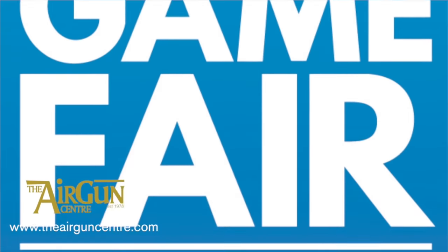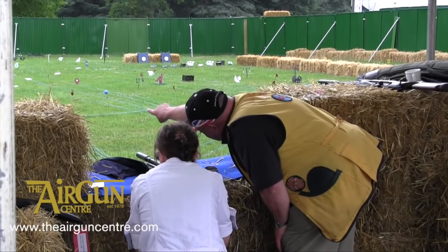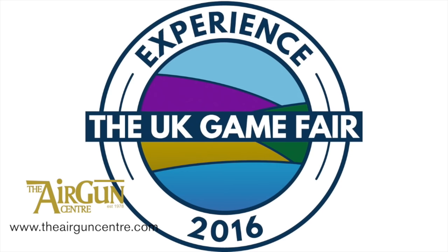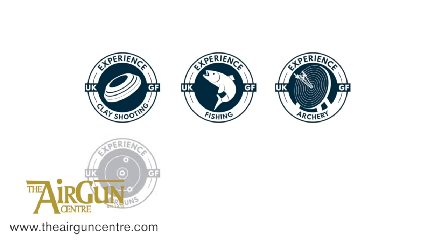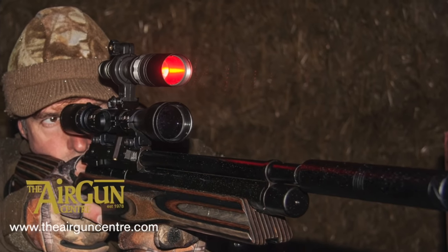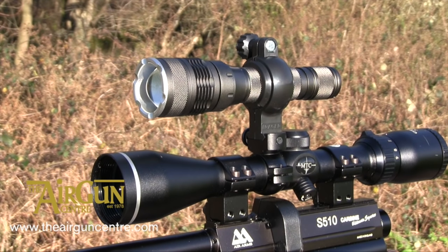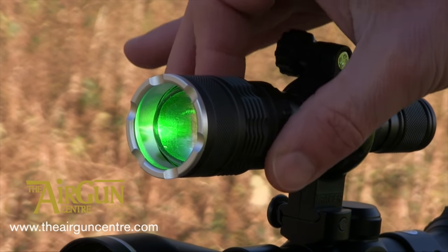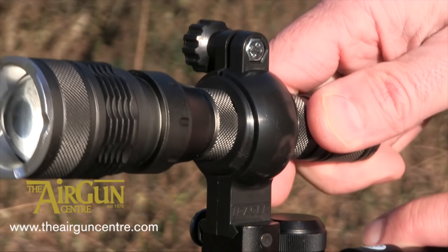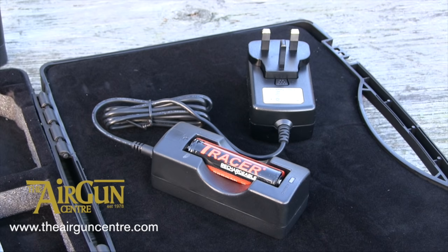There's loads to do at the UK Game Fair on the 22nd to 24th of July at Stoneleigh. Countryside Learning is the fair's official charity and will provide a whole area full of rural activities to get youngsters involved with the countryside. Field sports newcomers will be encouraged to try clay shooting, fishing, archery, air gunning, working dogs and 4x4s — find out more at UKGameFair.com. And finally, the winner of the Tracer LED Ray F600 Lamping Kit is Mike Taylor from Ashford in Kent. The powerful F600 lamp has a 222 lumen beam and shifts between blue, green and red light with a twist of a collar. Well done Mike, your prize is on its way to you.